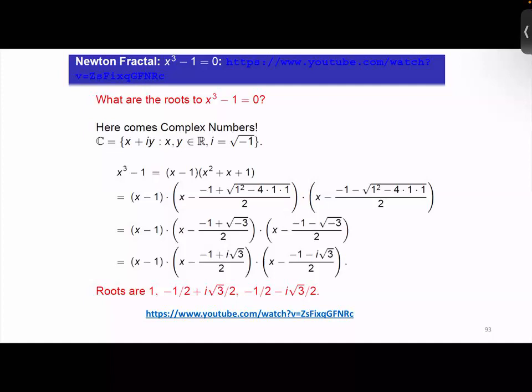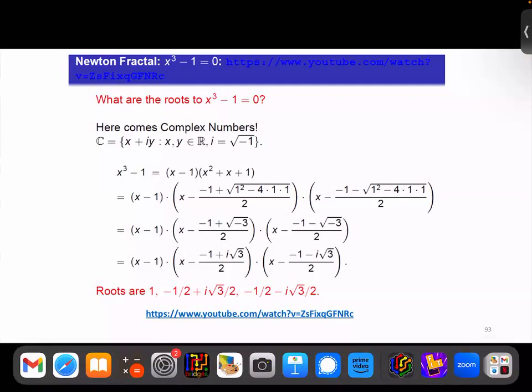Me, call on me. Well, if I look at x cubed minus 1, there should be one value of x where if I put that in, this is clearly going to be 0. What would that x be? 1. So I know that this polynomial has to be divisible by the polynomial x minus 1. So I can do polynomial long division. And if I do, I get x cubed minus 1 is x minus 1 times x squared plus x plus 1. If you don't remember polynomial long division, you can do the method of divine inspiration. And you can just say, I wonder if it happens to be x minus 1 times x squared plus x plus 1. And if you do that, you can see that it works out.